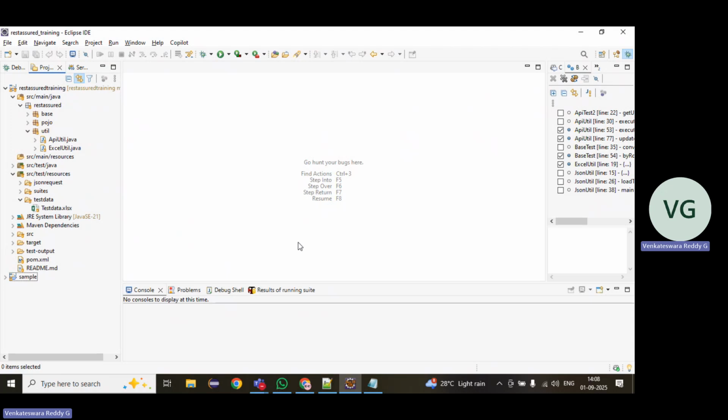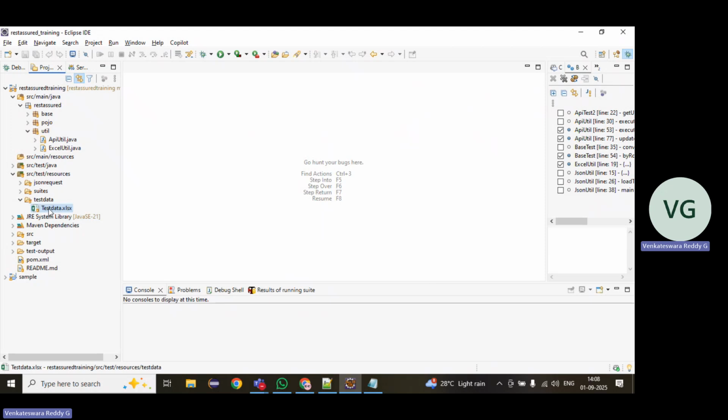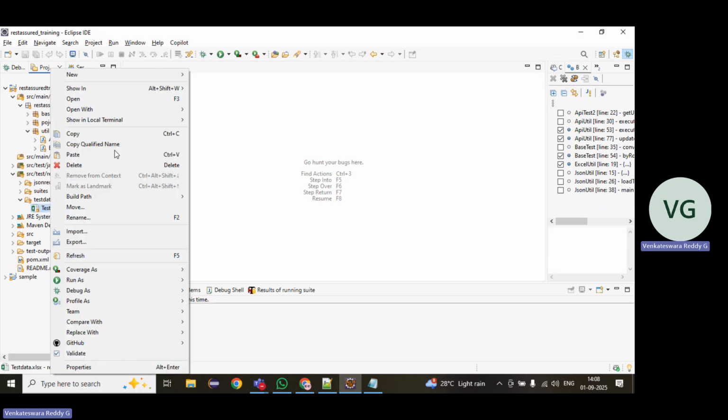What are the advantages of keeping test data in an Excel sheet? When we maintain the test data, if we have more manual testers also involved to keep input in the Excel, sometimes manual testers also just execute the test cases.